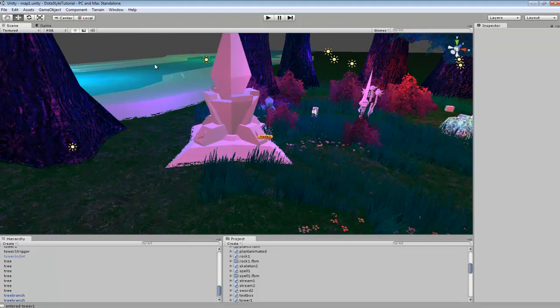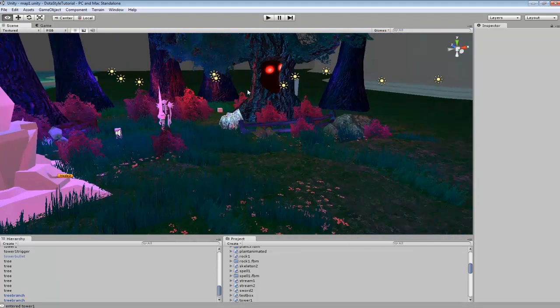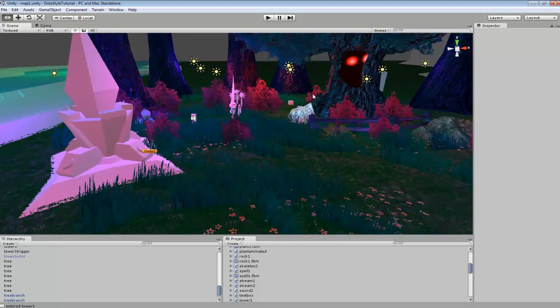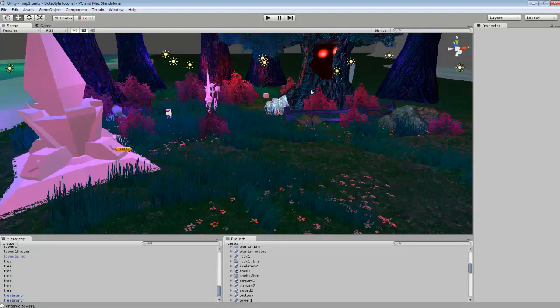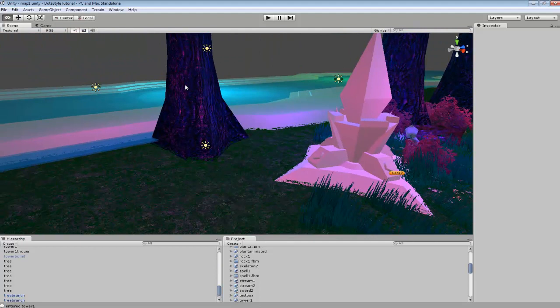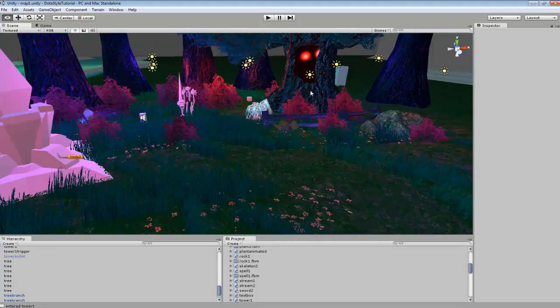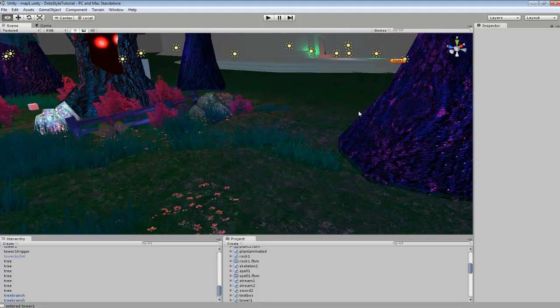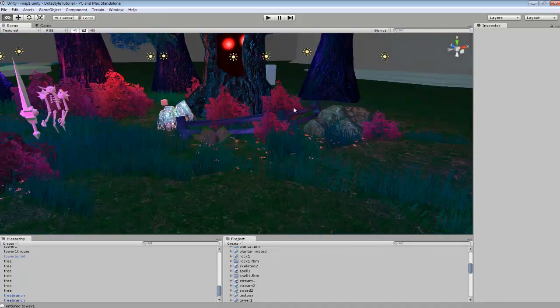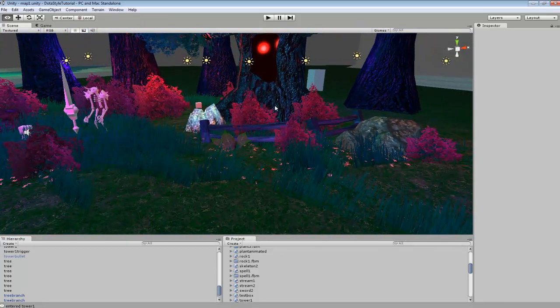So maybe I'll do some ray casting, throw it directly on the ground if I'm doing some other spell or ability that's AoE related. But yeah, that's what I do for the terrain, depending on what game I'm working on. And we can also go into a little bit about the level itself.